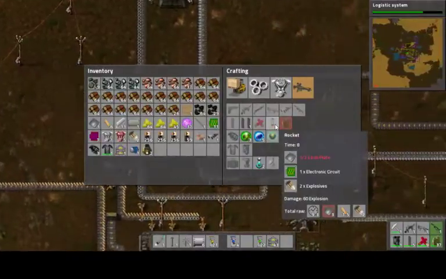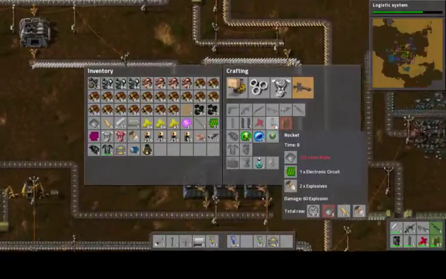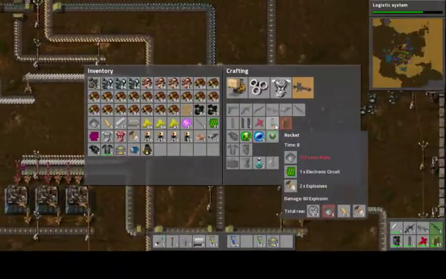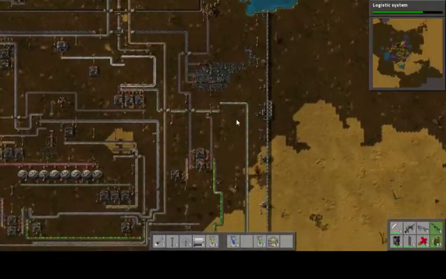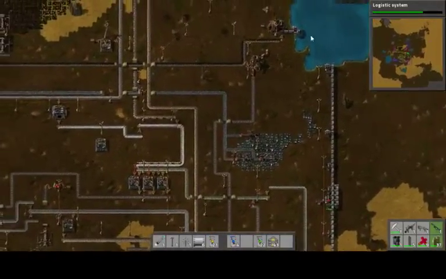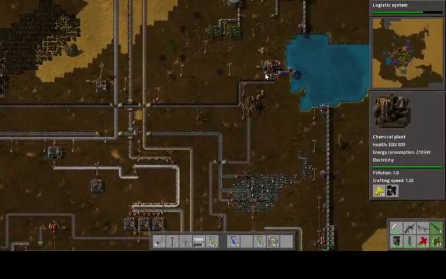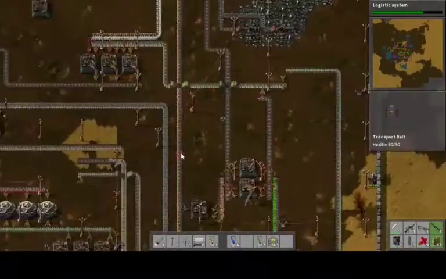We need iron plates to make the rockets and electric circuits. So electric circuits are over here, iron plates are over here, and explosives are on this. And we have iron plates on this line.